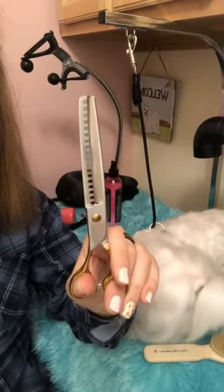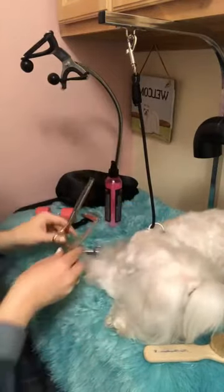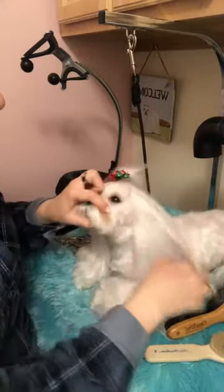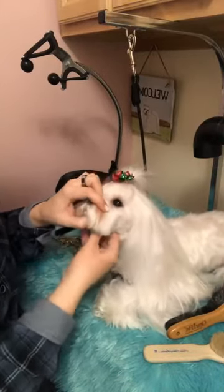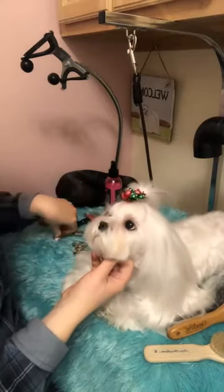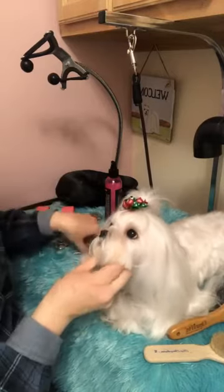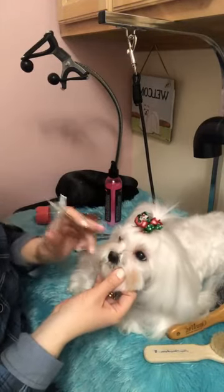Leo is my poodle cross with terrier, and I use these for blending, but I do use these for the sides of the face. So when I'm trimming this area around here, this part is shaved on the sides of her cheeks right here, but then when I blend this part right here, it just takes a little bit off for blending, okay? And I can use this for everything else. Now I'm gonna trim the corners of her eyes real quick. Just gonna take a little bit off on the corners of the eyes.